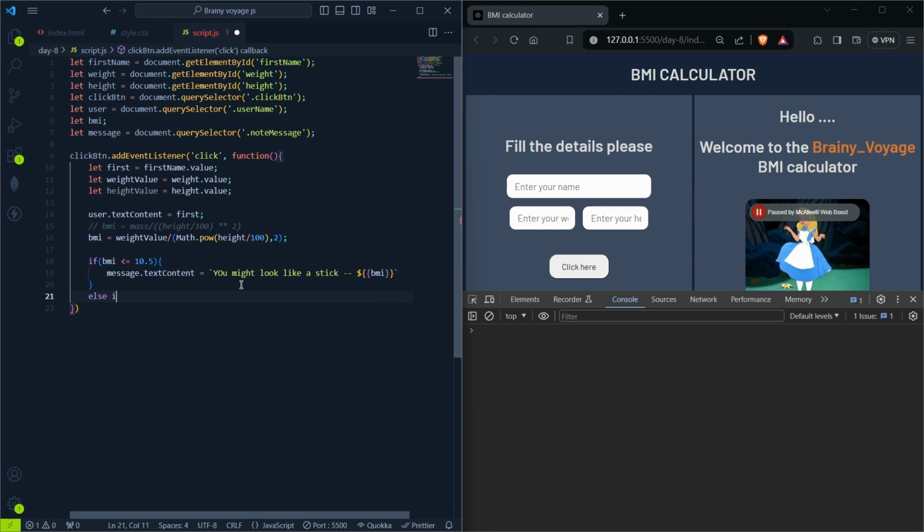And another else if condition: else if my BMI value is greater than 18.5 and BMI value is less than or equals to 24.9, I should get my message as you are doing good, which is a normal weight, and the value I got.